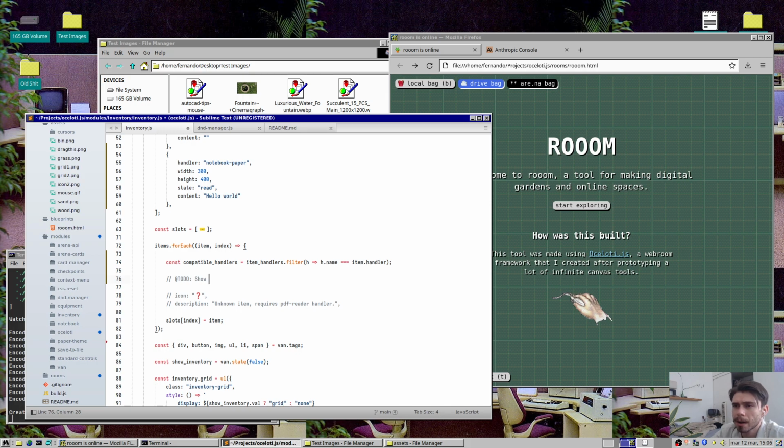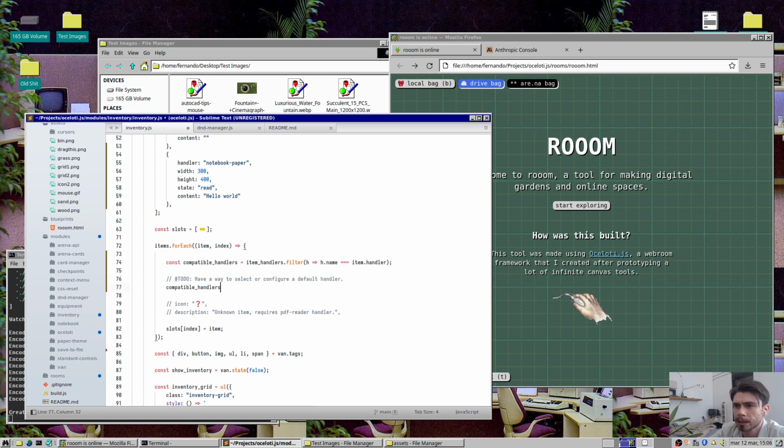So for now, I have a way to select or configure a file, but for now I'm just gonna take the first item, if any, right?